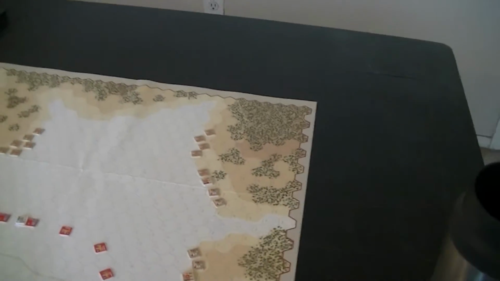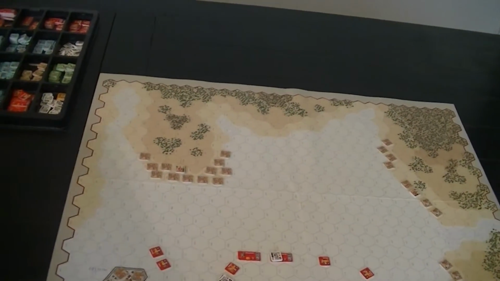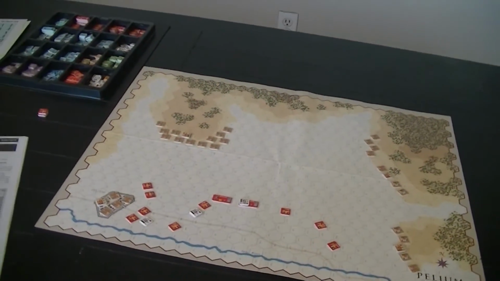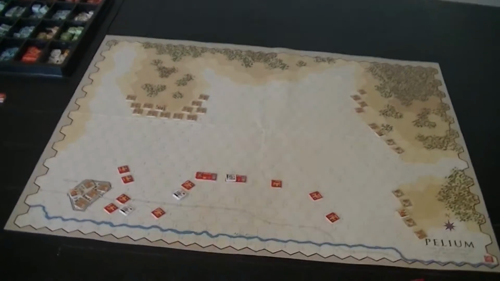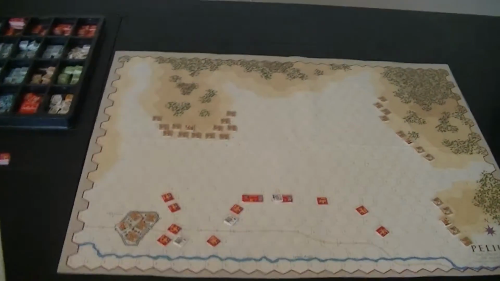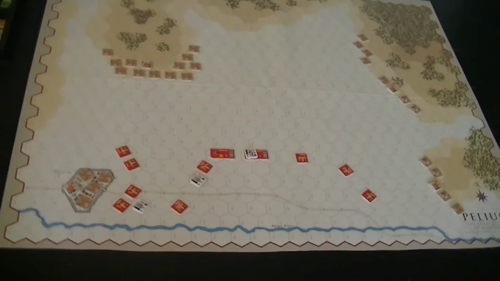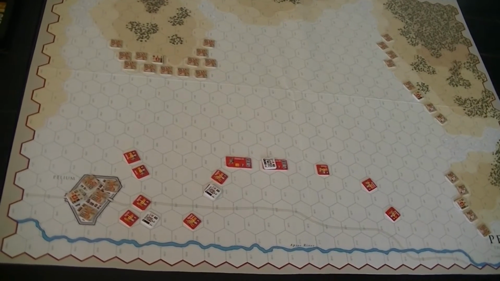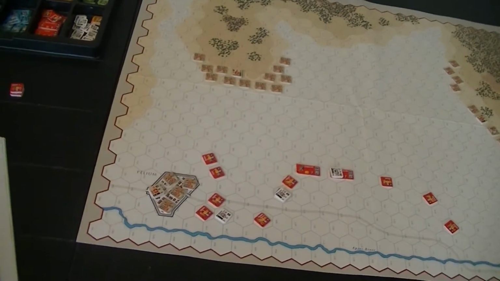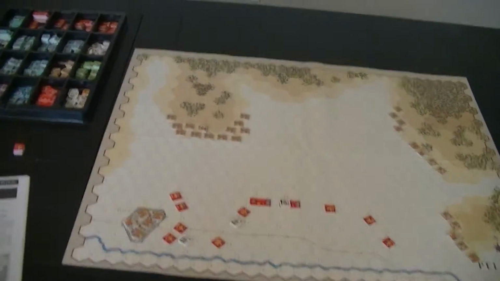This is Pelium, and it's actually going to be two parts on the same map. The first battle or engagement is historically that Alexander withdrew across this stream or river when first faced with the enemy. This is another one of his consolidation battles. I believe he's in Illyria here, trying to get the Macedonian Empire that he inherited essentially back into shape.